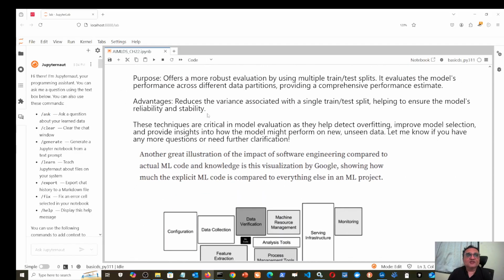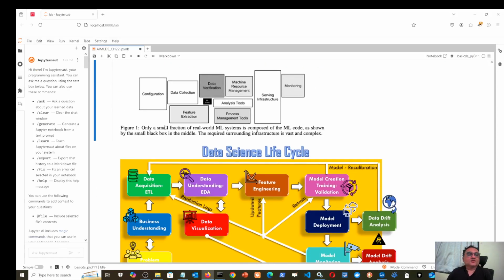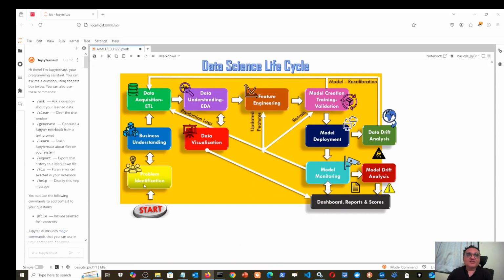If they are doing any worthwhile work in the data science space, then this diagram shows the relative importance of various things in the data science life cycle. This is my data science life cycle which I am teaching with.